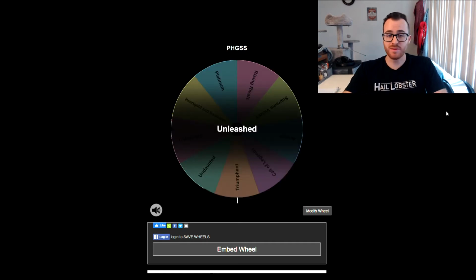Alright, so it looks like we're going to be playing with Unleashed this week. I think this will make for a fairly interesting set. We can expect more of what we saw last week with maybe a little bit more consistency. And without any further ado, we're going to get straight into the breakdown to let you guys know what to expect in this set.